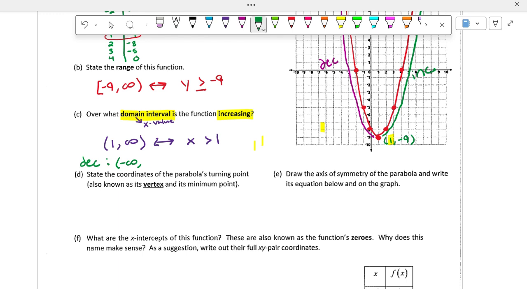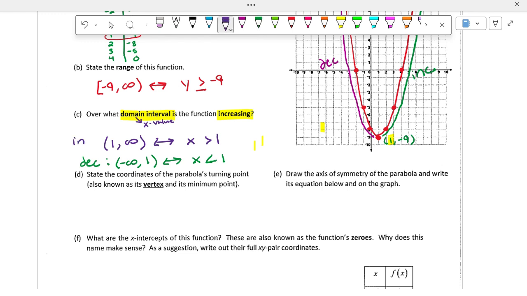All right. And then where do I stop decreasing? Not -9. Remember, what's the only thing we use? Not -1. We only use not y values, but x values. -9 is the y value. So I want the x value. So what's that x value connected to the -9? 1. So is it decreasing at x values less than or greater than 1? Less than. So that's going to be less than 1.